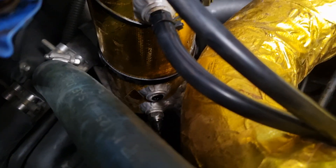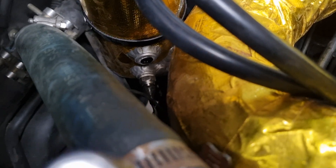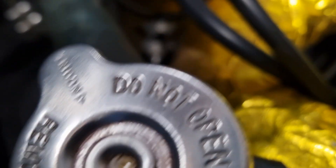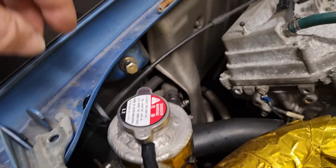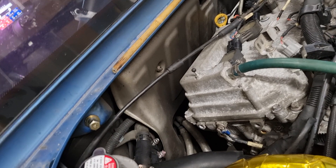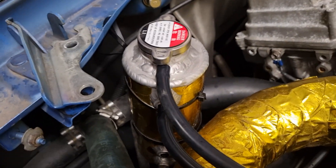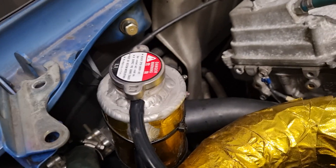At the bottom is where it comes in from the heat exchanger. There's a water temperature sensor down there so I can see that on the dash — what temperature it's running. There's a 1.1 bar pressure relief on it which basically goes under the car. Since it's pretty much running water and water wetter, it's not really that slippery, so if it does get on the tires it's not that big a deal.